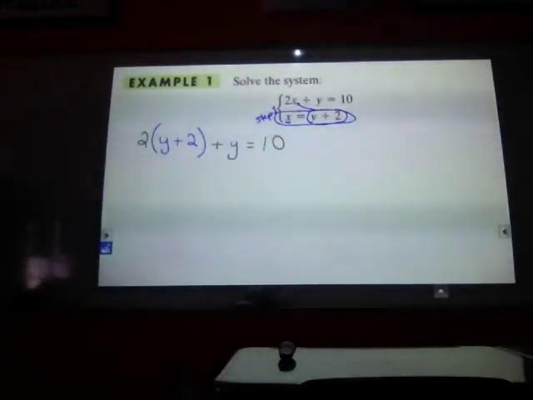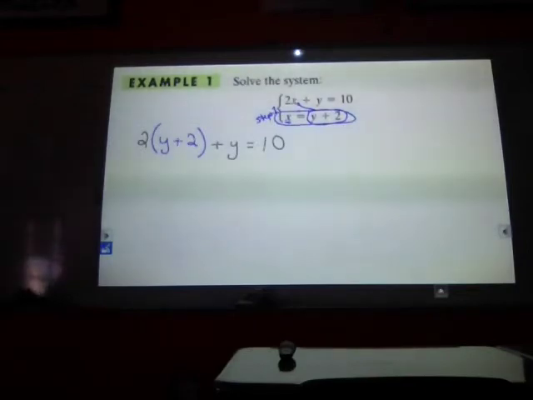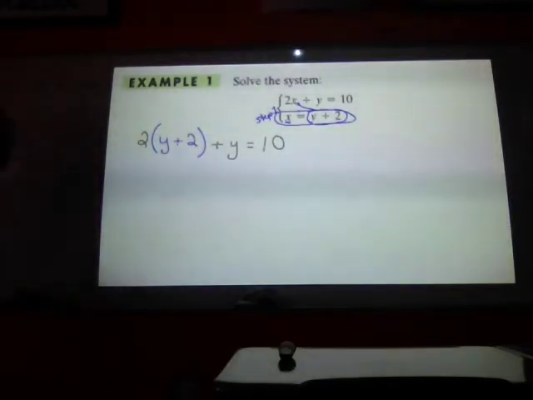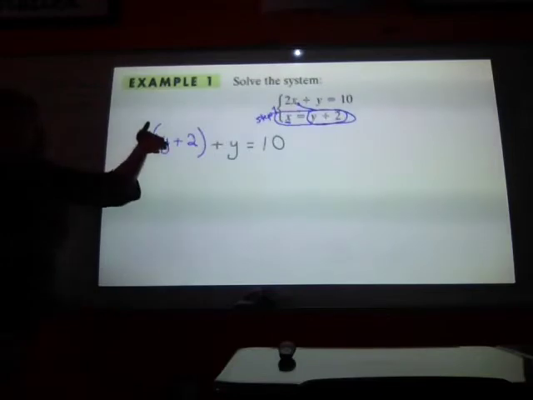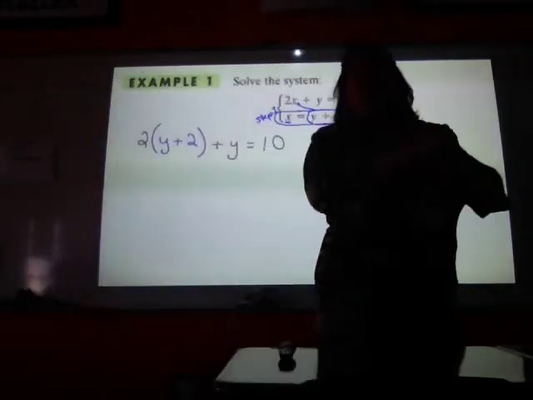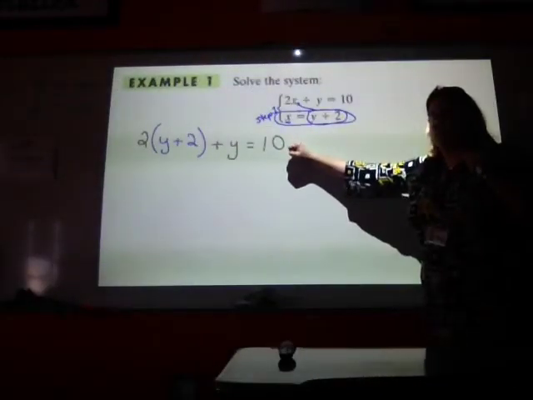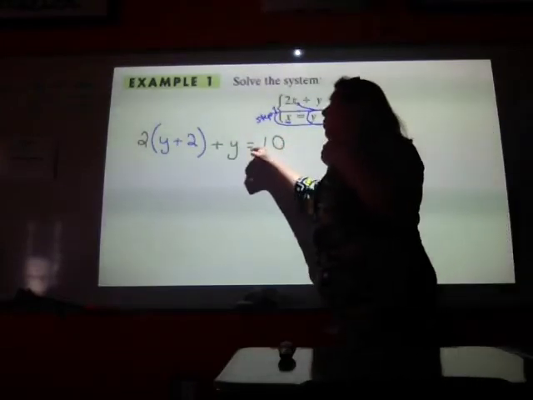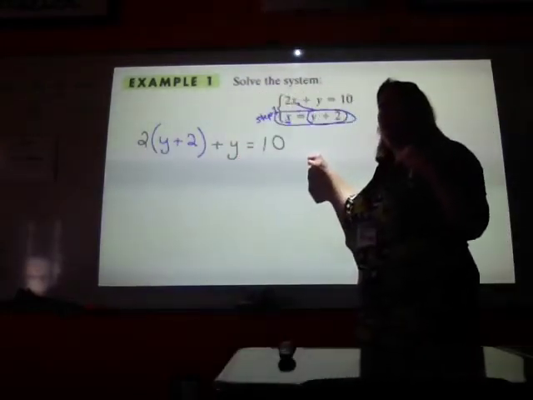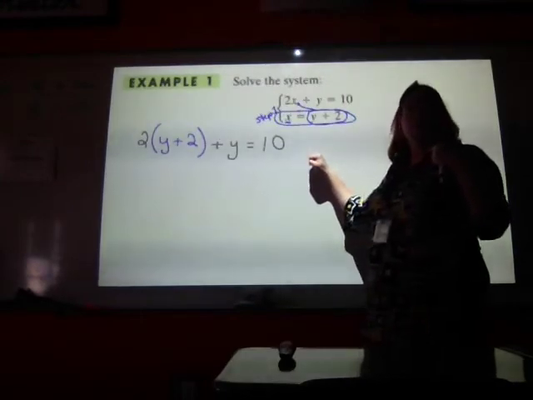Now, the whole point of that, and why we do that, is that we can't solve an equation that's got 2 unknowns. But we can solve an equation that only has 1 unknown, right? That's why on some of your homeworks the other day when we were practicing graphing, I also threw in practicing solving equations because I knew this was coming. Okay? So, can I solve this equation for y? Yes, I can.